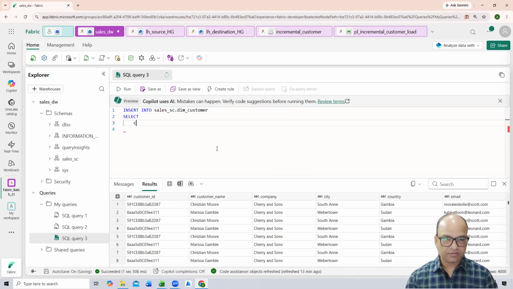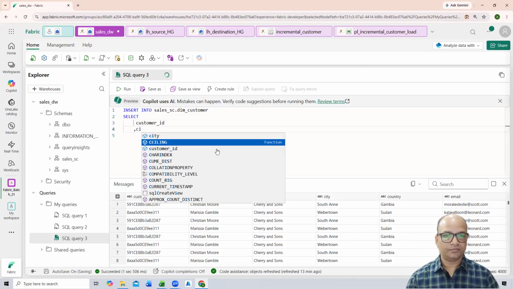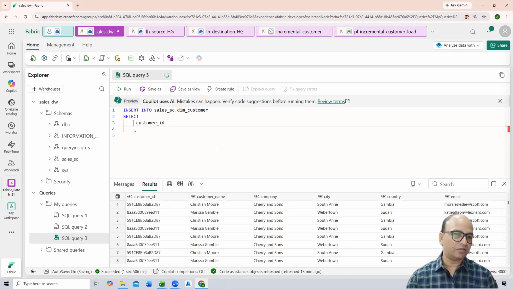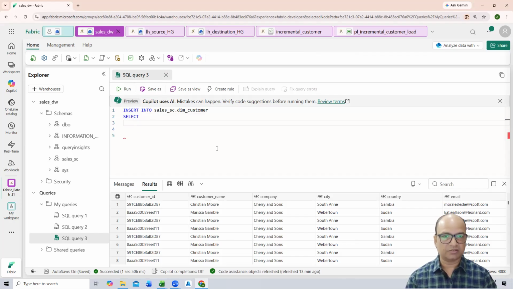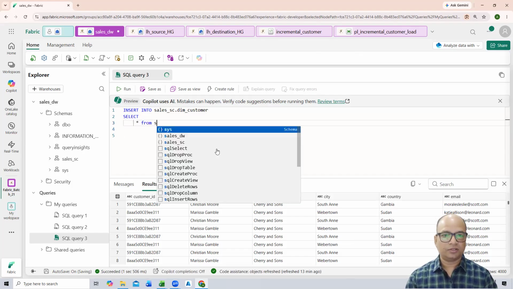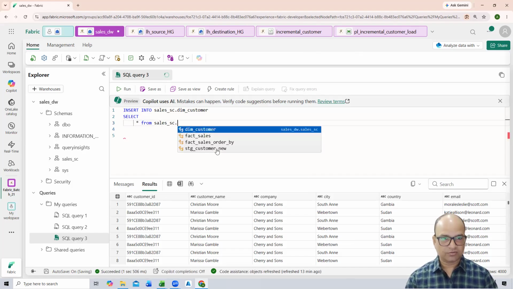We have customer ID, we have customer name, there should be index also. Just give me a moment, guys. Do we have an index column? I'm just trying to understand, because we had an index column in the CSV file. So from sales STG.